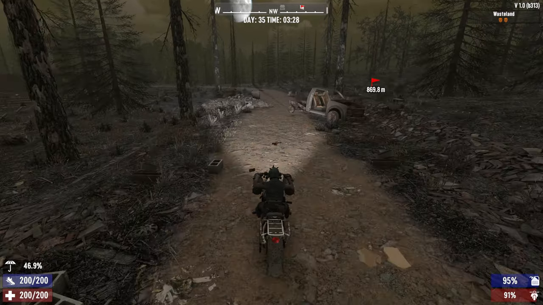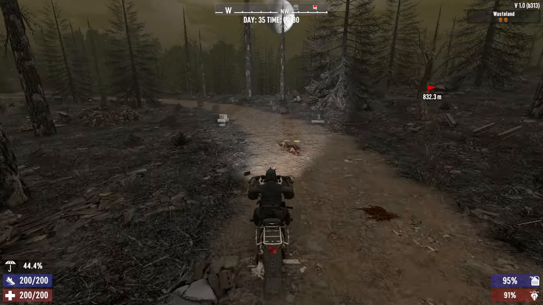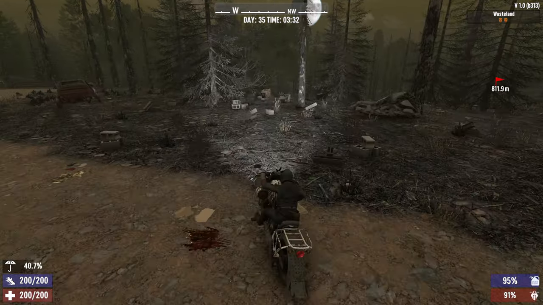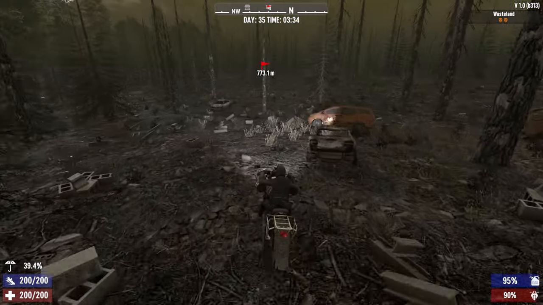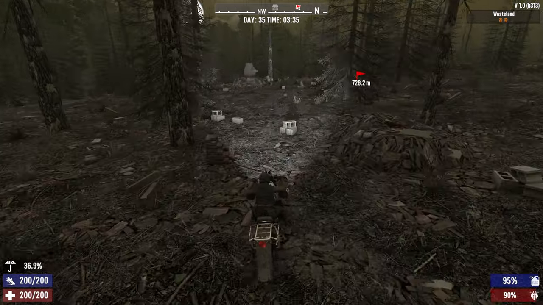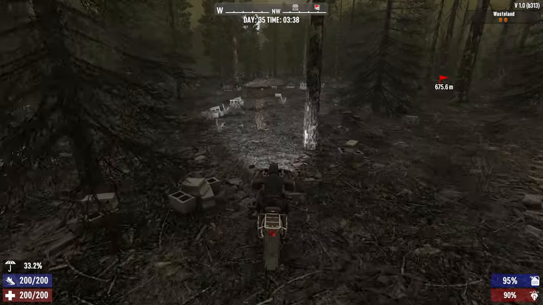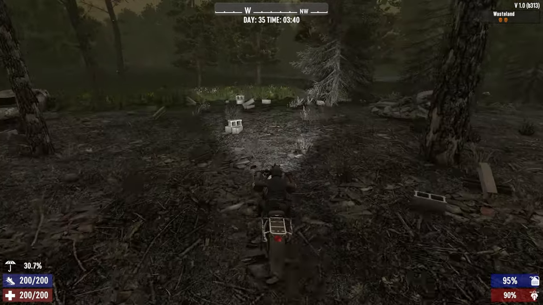So what's this place here? Have I passed by? I have not. Nice moon-a-rooney. Oh, the lumber mill. Okay. I'll have to come check that at some point. If I remember correctly, that's an Alpha 21 POI. Ye old forest.